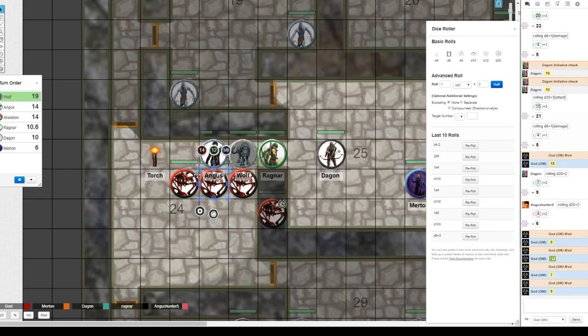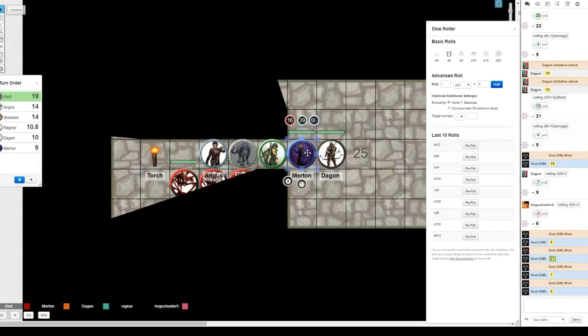Okay, Merton, you're up. So I can see that furthest right. See whatever you can see. I can see the far left one. Okay, this one right there. So I'm going to hit it with Disrupt Undead. You should be able to see all three of them. I see the top left corner of the furthest right one, right there.